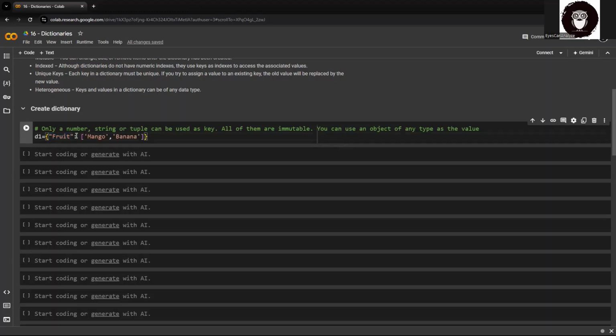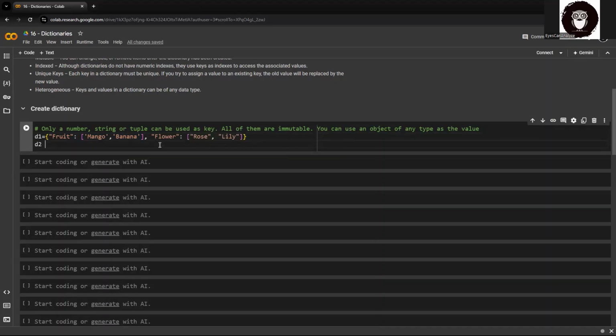We have separated it by a colon, and then we have a list which is serving as a value. Each key-value pair is separated by a comma in a dictionary. Then I have flower. This is again a key, and then I have rose and lily.